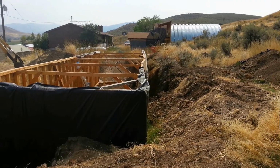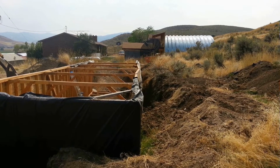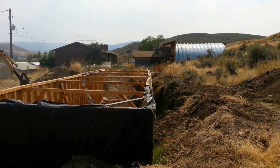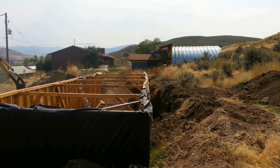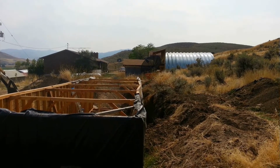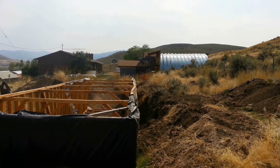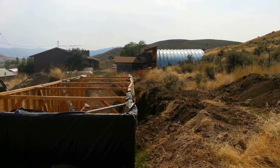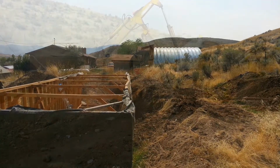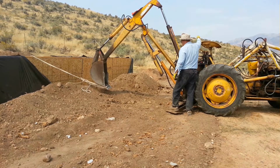So that says that, you know, actually, if I did pull that wall out a little more, even if it wasn't level inside, the tops would line up. So maybe that's what I ought to do. Is it more important to have all the walls level perfectly, or is it more important to have this top in a straight line? I'm kind of thinking the top in a straight line. So I think I'll put the tractor back on it and undo those braces and pull it back just another few inches.